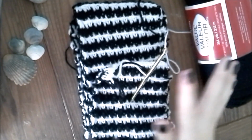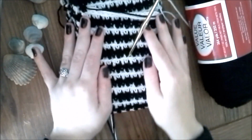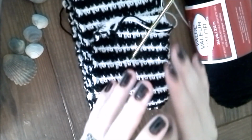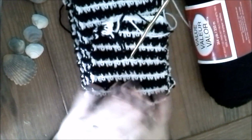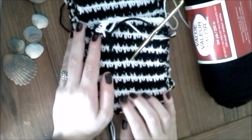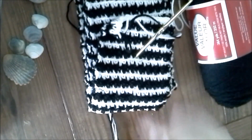Guys, as promised, I'm going to be showing you how to do the Houndstooth pattern. Now this is what it's going to look like. And this isn't exactly Houndstooth, because if you were to do the Houndstooth pattern, it would have to be printed. It's not something that was ever made to be knitted or crocheted. But this is about as close as we can get crocheting. So this is a really valuable pattern to learn. So let's get started.